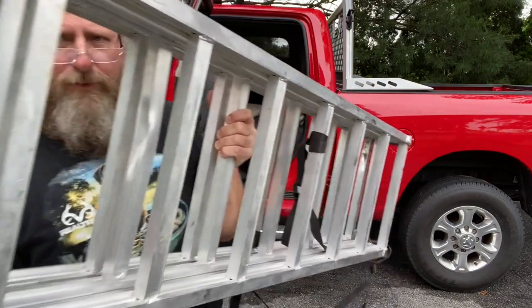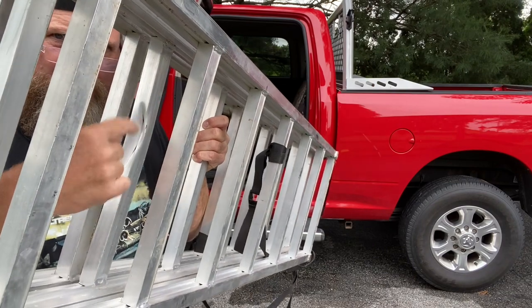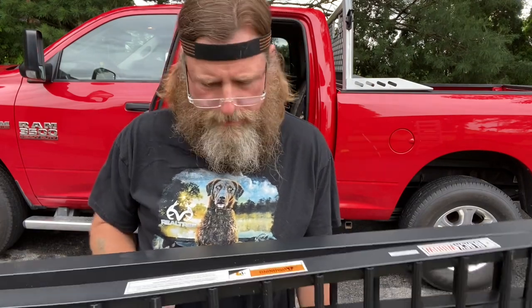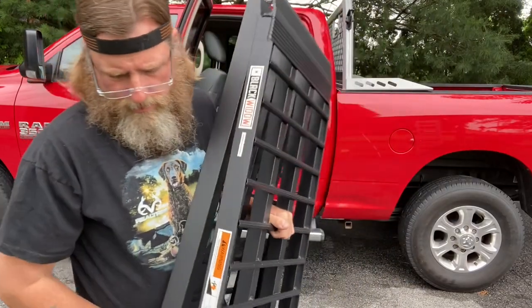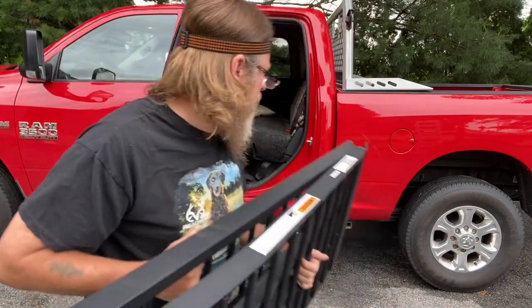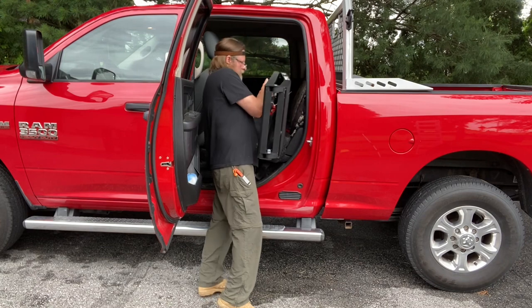Look at this big dent right here — that's from the deck of the mower trying to get up and catching on the ramp. This new one is double the weight of the old one, and it's aluminum too, but jeez it's heavy. Made in China — I'm making sure you know that. Let's see if this fits in the truck — right there, with room to spare. I could throw both inside the truck and lock them up so I don't have to worry about somebody walking off with my ramps.